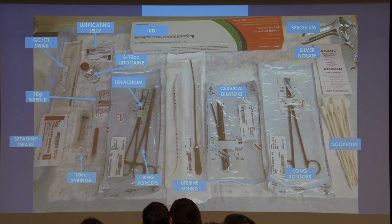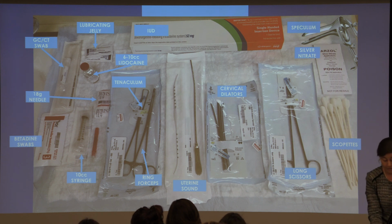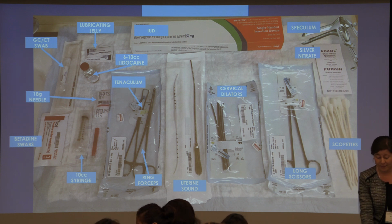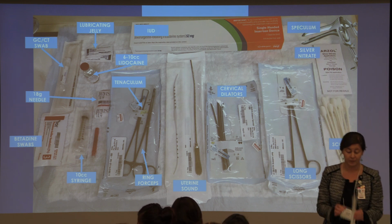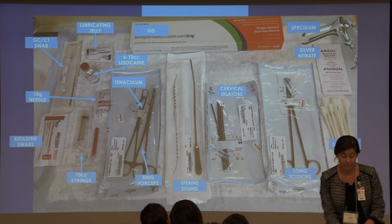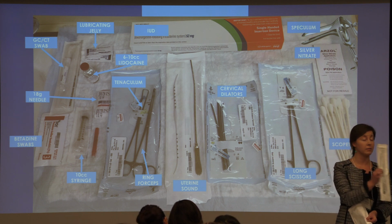We want, if provider preference again, available lidocaine. So again, just needing a 10 cc syringe. We need an 18 gauge needle to draw up, or at least something to draw up the lidocaine. And then we use spinal needles, a 25 gauge 1 1/2. We need a tenaculum to grasp the cervix. Uterine sounds that are available. We have disposable uterine sounds. We do have our metal uterine sounds, those that we can sterilize.